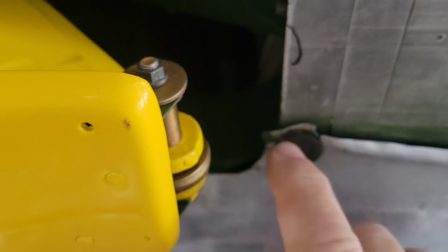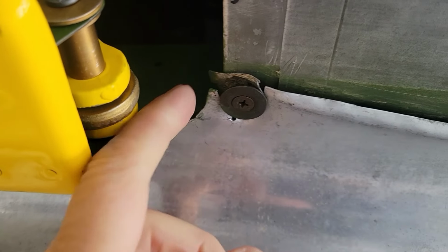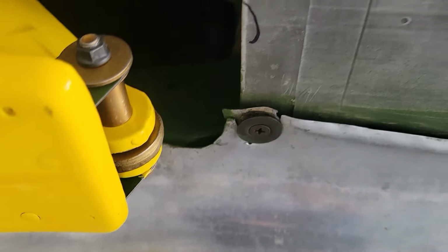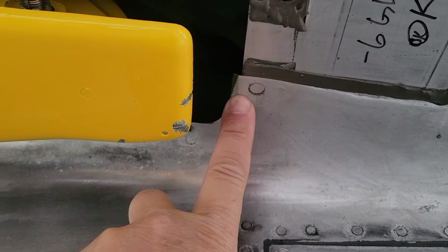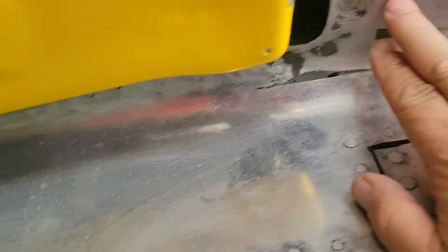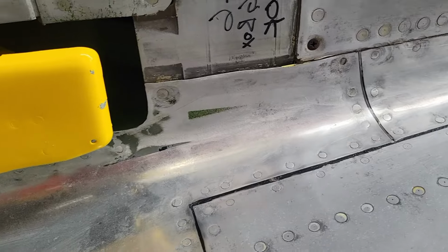When I actually got to looking at it, I realized that this whole thing was torn. And so this has actually been a repair that wasn't a good repair. Let me show you another location of this same place. And after doing some more looking, I found another location that is not good. And some more investigation. All of these were supposed to be rivets. Now this one appears to be in good shape. And this one isn't bad either. So we've got the two inside ones that we've got to fix. So let me formulate a repair plan and I'll get back to you.